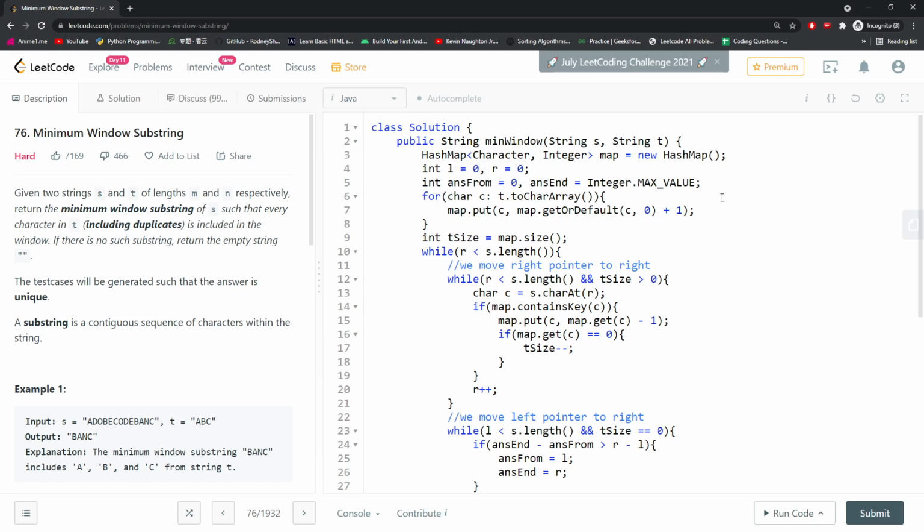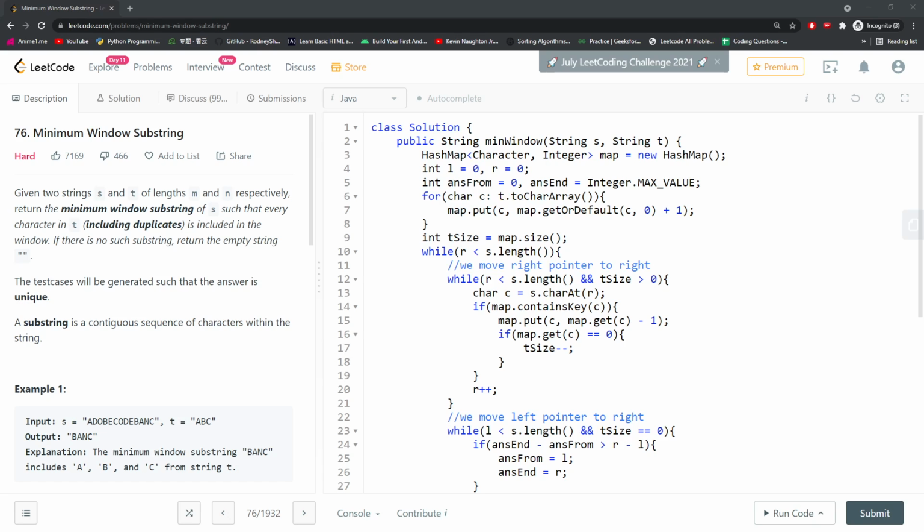So let's talk about time and space complexity. For time, you can move your right pointer to the second last position, and you keep moving your left pointer, which is bounded by the length of s. In the worst case, you move your right and your left at the maximum length, which is n squared, so n times n.